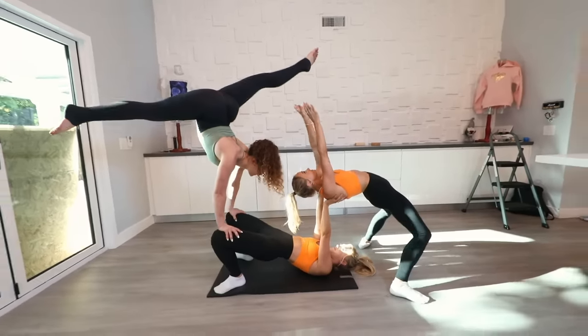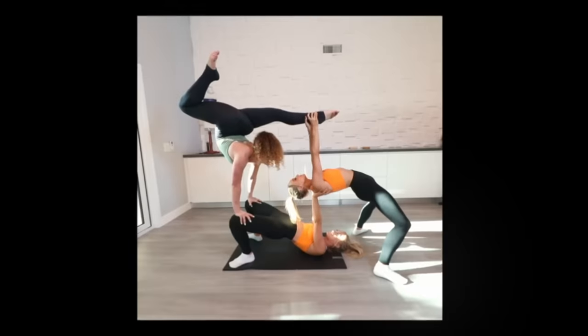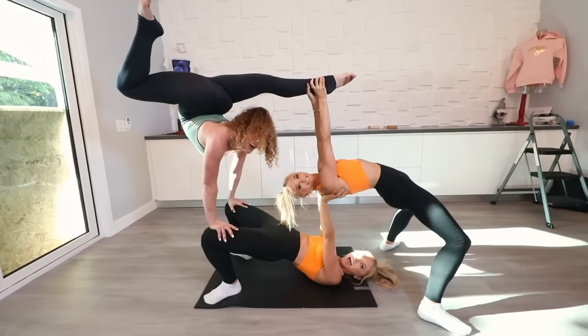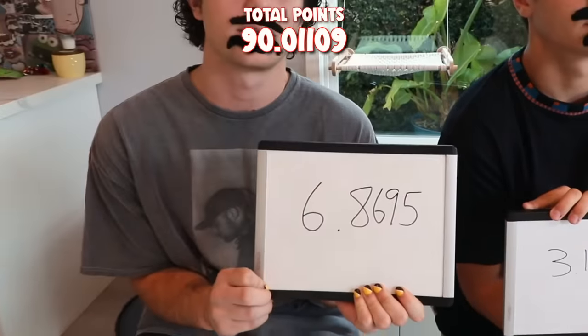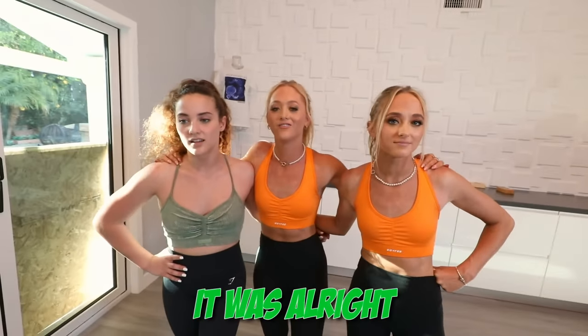If I don't get a high score on this next one, I literally have to dye my hair blonde, and I really do not want to do that. Let's hope this is an easy one. Actually, I hope we kind of lose because I want to see Sophie with blonde hair. Sophie asked for an easy one, so here you go, this is the next pose. This one looks easy enough, right? Ready? That's it. That's so lovely! We got it! I'm giving you the pie — like the number pi. I feel like I might have appreciated it a little better than Dom, so I give you a 6.8695. That was a perfect pose, that was like a 10. It was a pretty easy pose and you guys just could have been better.